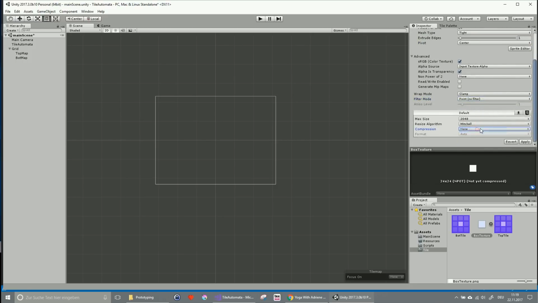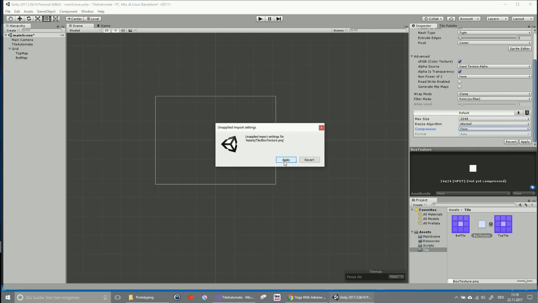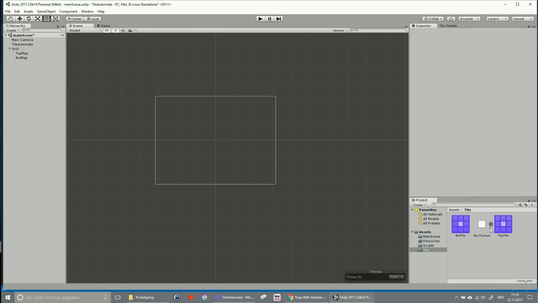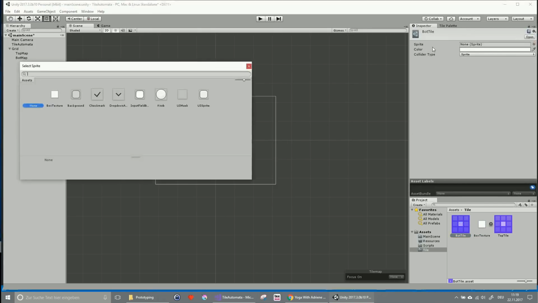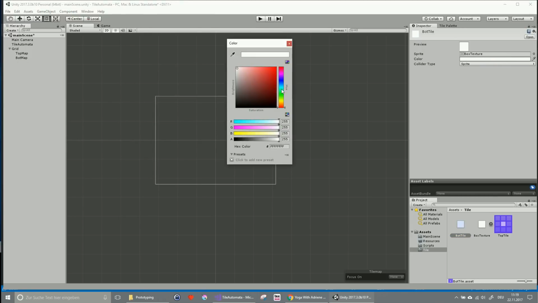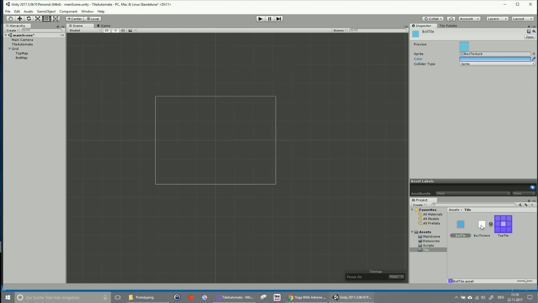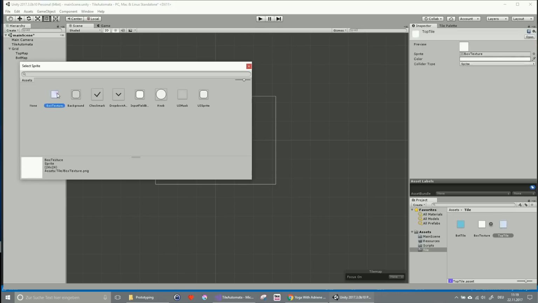Now we can select this box texture and assign it to each of the tiles we created with a difference in the color we choose. So the first one gets a bluish-like color from me, so it's more like a water tile for the bottom map, and the second one gets a brown color as it stands for the terrain, which we simulate on our top map.